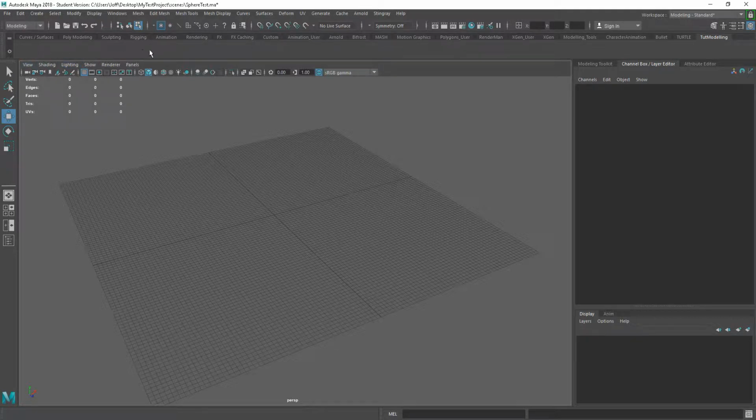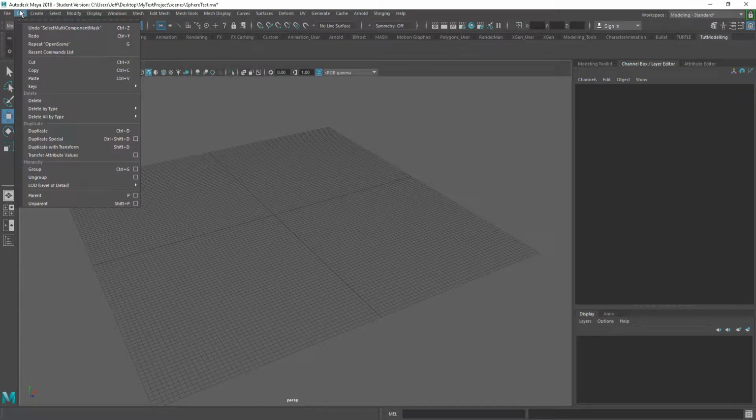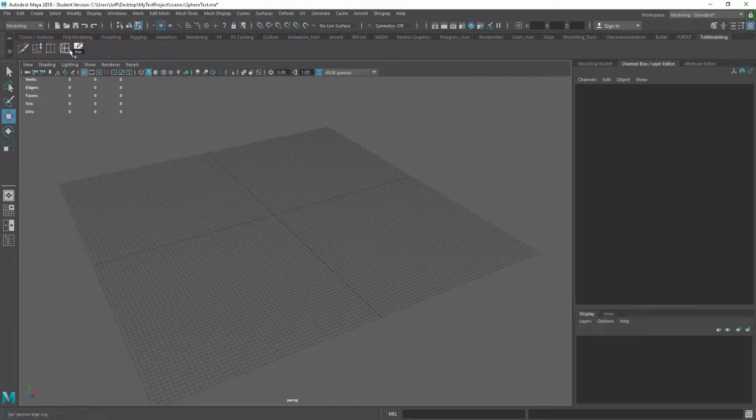And then I can go in and add whatever tools I want from the different menus. So say I wanted to add some mesh tools. All we need to do is choose a tool we want, and I can just Control Shift click on that tool, and that will add it in there. So if I wanted to add some more, say I want to do a Slide Edge, a Target Weld, Insert Edge Loop, and just to show we can do it from any menu, if I wanted to do something like Delete History, there as well. So any of these we can just click and add. Control Shift click and add.